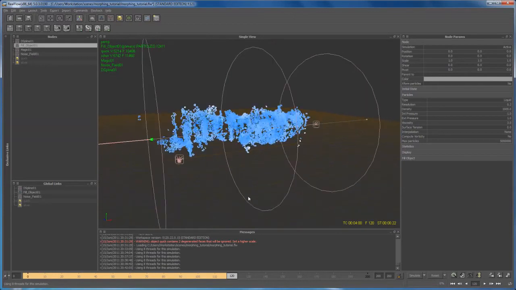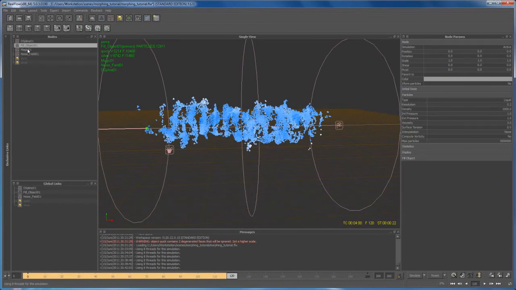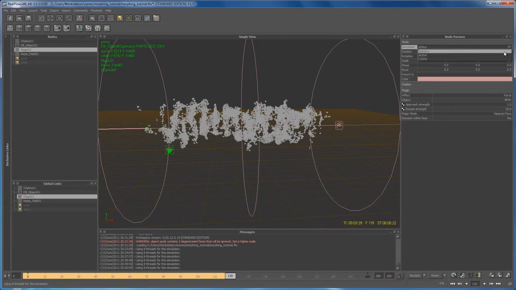So I'll leave those settings as they are right now, and then let's bring in our magic demon. And again, be aware that once the magic demon takes effect, the simulation time is way slower, because this takes some calculation time. So let's drag and drop it down to the global links, and then click on that, and go to frame 119. With the magic demon selected, let's set it to inactive, because I'd like to have this effect active at frame 120. So at frame 119, with this set to inactive, right click, add a key, and then go one frame further, frame 120, set this to active, and right click, add a key.